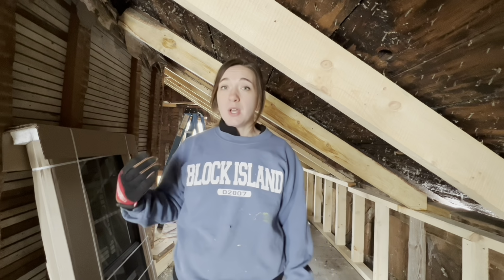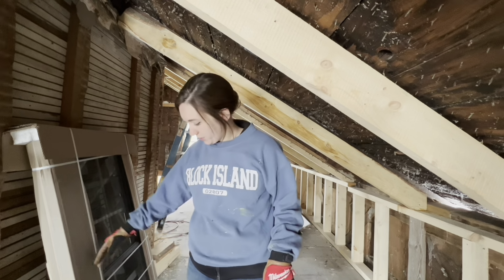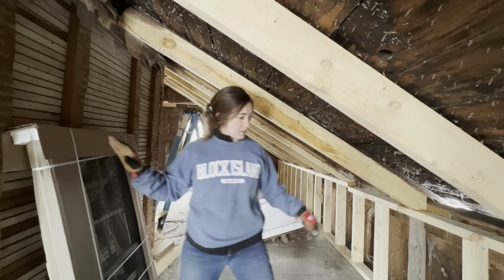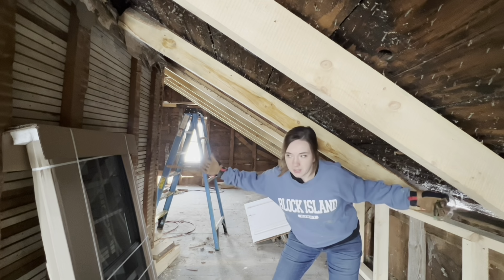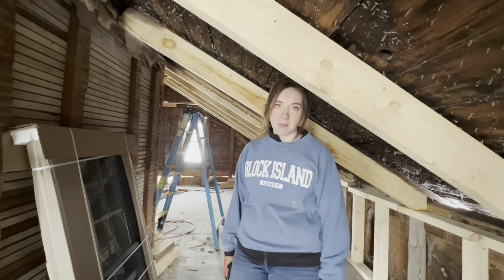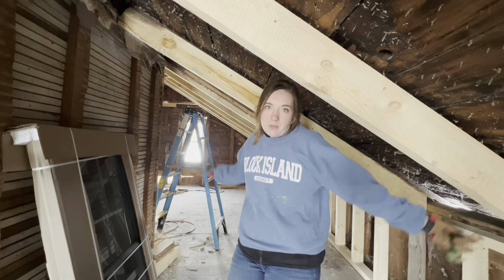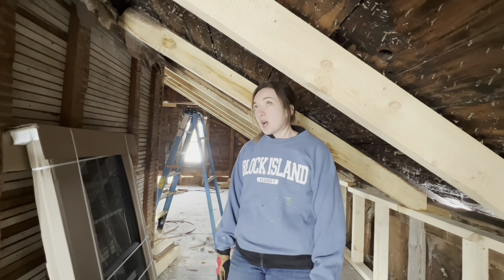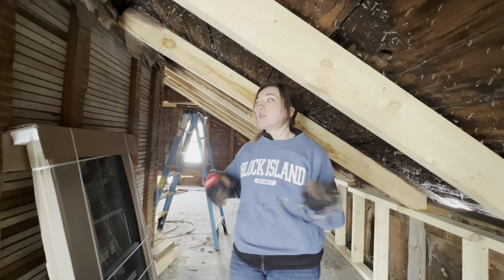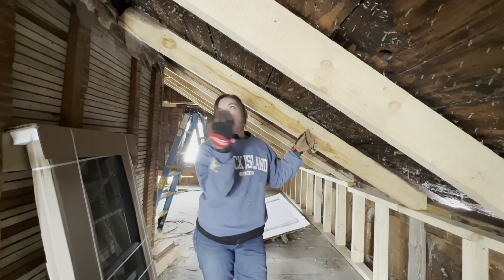But even now, I'm 5'2", so I'm very short, and there's only 2 feet of standable area in this space. Everything else is squatting, you know? So I'm always like, okay, sure, an upstairs bathroom would be nice, but I don't need it and you can't stand up in here anyway, so it's just not an option. The only option for having a bathroom, in my opinion, would be to put in a dormer.